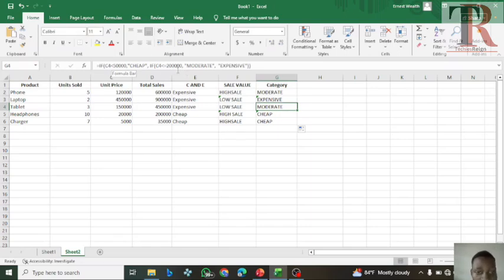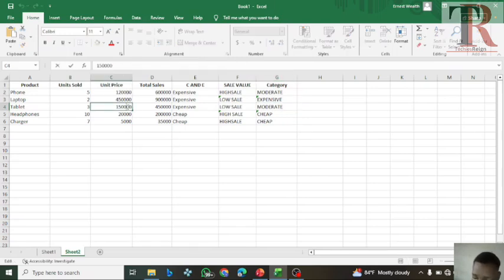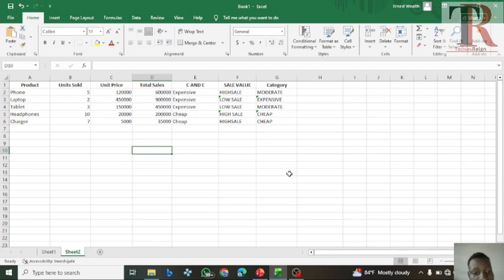If it was higher, if we add a 0 here, it will turn expensive because it's greater than 200,000. But remove the 0 and it becomes less, and it will return back to moderate. And that is basically how the nested if works.